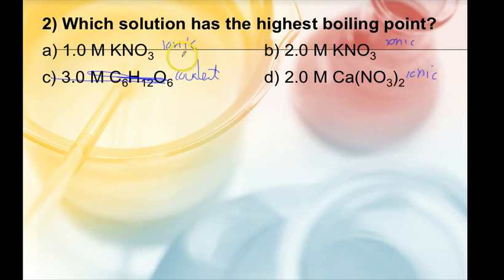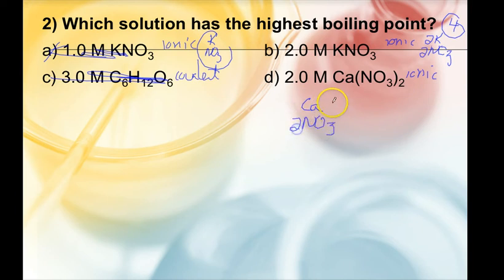So what you have to figure out is which one breaks up into the most ions. So if you put one KNO3 in there, it's going to break up into a K and an NO3. It only forms 2 ions. This breaks up into KNO3, but it's not 1 mole, it's 2 moles. So you're going to have 2 Ks and 2 NO3s. That comes out to 4 ions. So by far right now, that's the highest concentration, so I can cross this one out. Let's look at this one. This one's going to break up into a calcium and 2 NO3s. Well, that adds up to only 3 ions. So this one is the most concentrated right there. So that will have the highest boiling point.